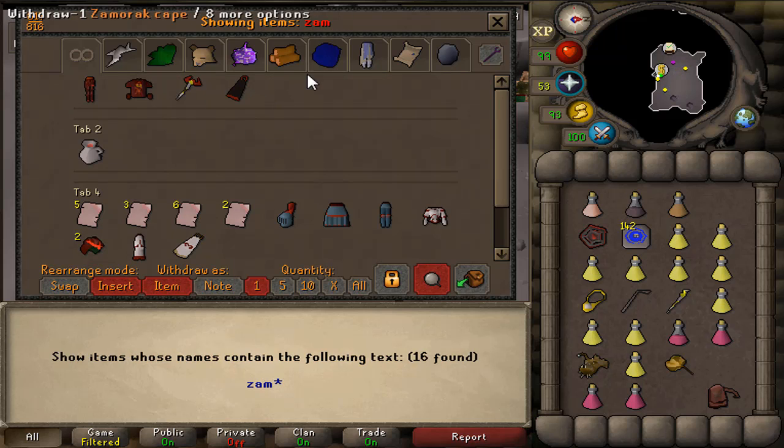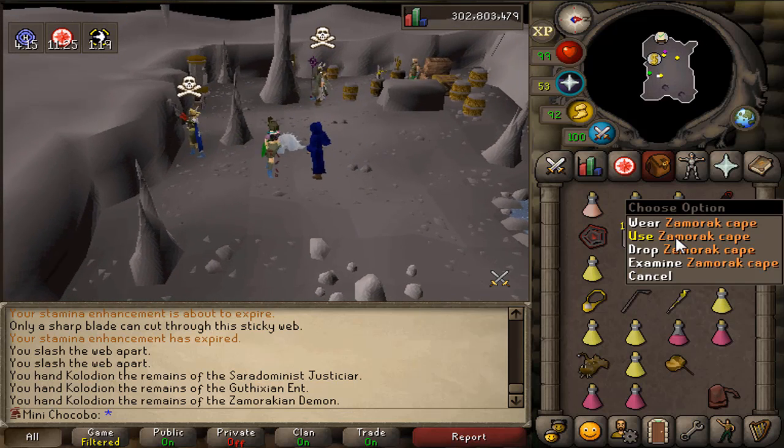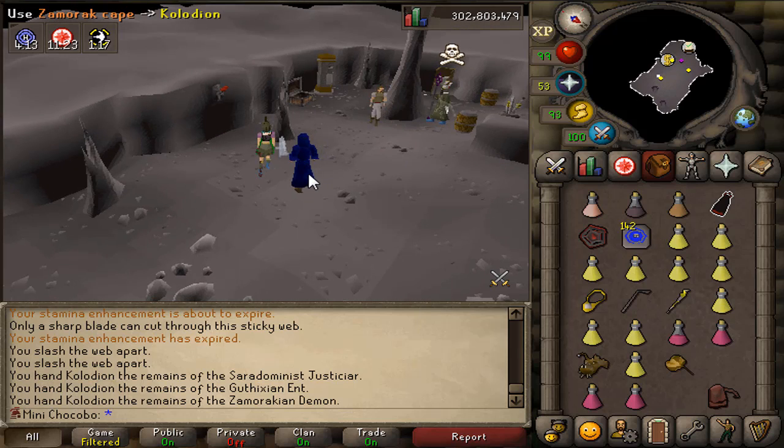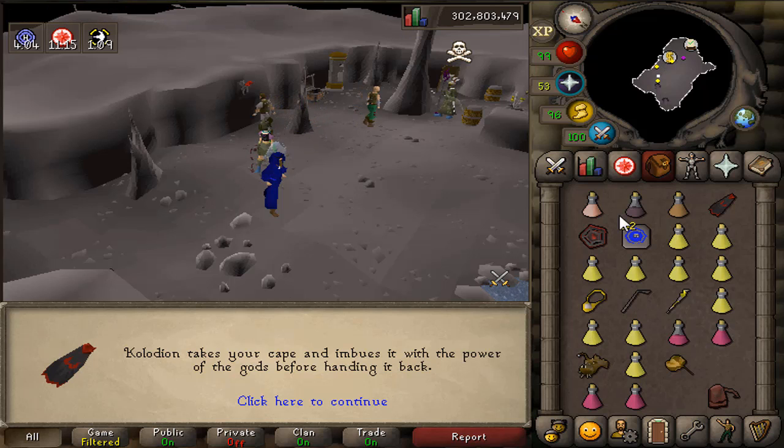you know, no luck in raids in the last like 40 or so. So, you know, we'll go back to those soon. But let's go ahead and use the cape on him here and get our Zami imbued cape. Oh, it feels so good.